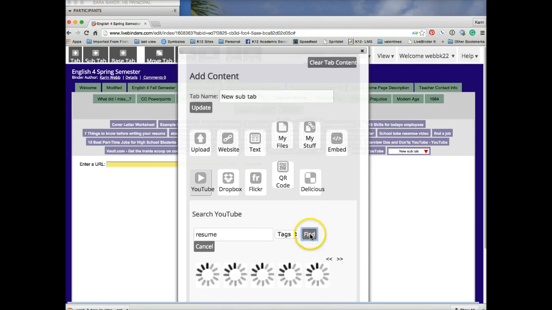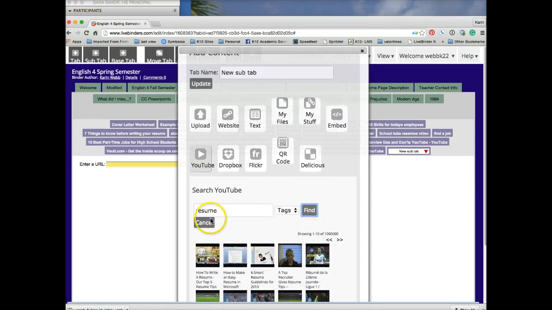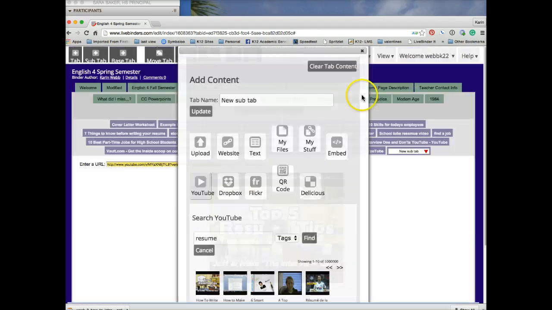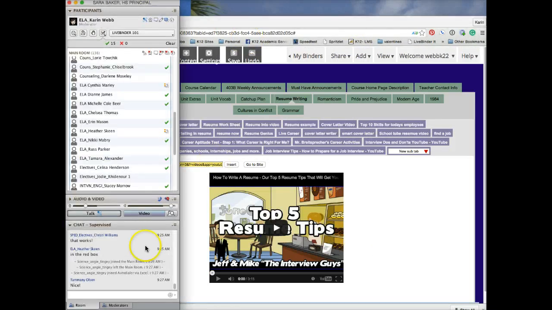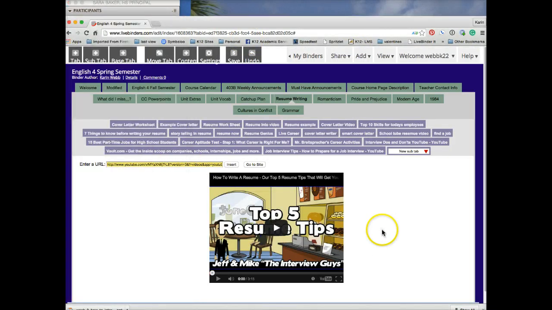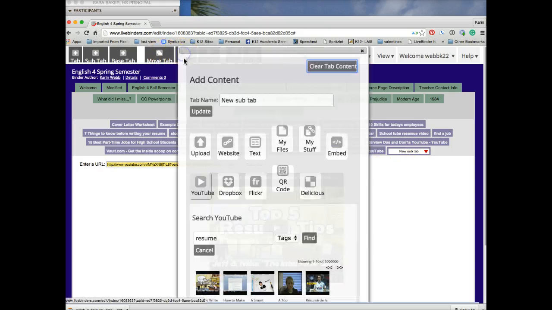You can search it by tags, or you can search it by a URL, and it will bring up the top videos, and then it just inserts it in there for you. Sounds like I have a question. Okay. So it's really kind of cool how you can just pull information from everywhere.